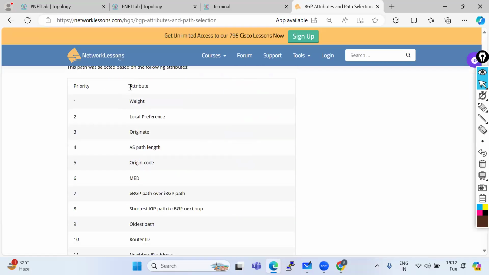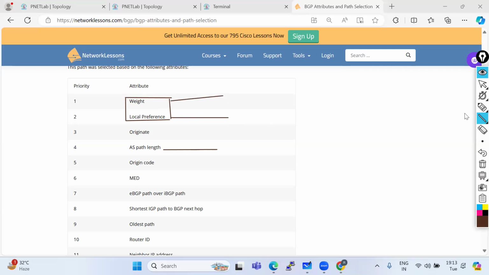So see, we have the weight and local preference. We have done the discussion about the AS path. AS path is going to help you do the outbound manipulation. We will focus on all the attributes one by one, but right now we are talking about weight and local preference. Right now I'm going to talk especially about local preference. In the next session, I'm going to talk about the weight.